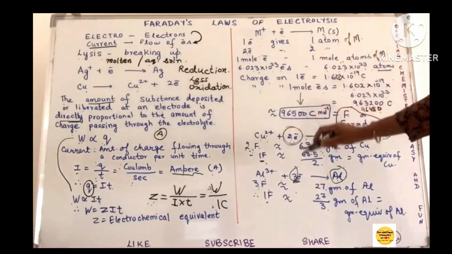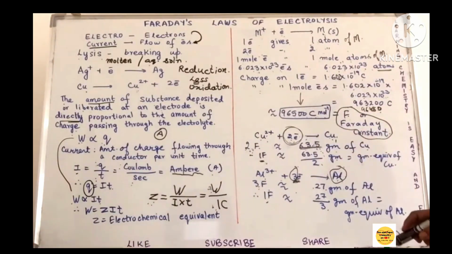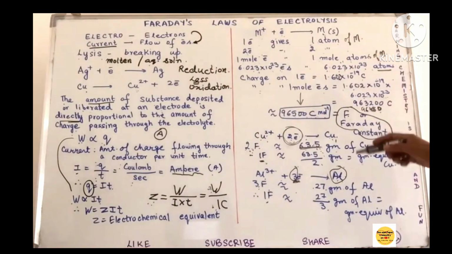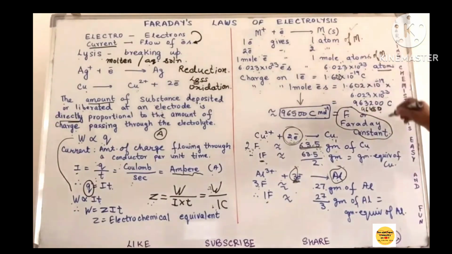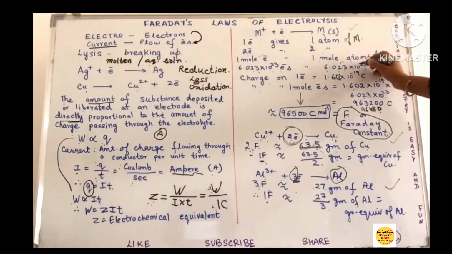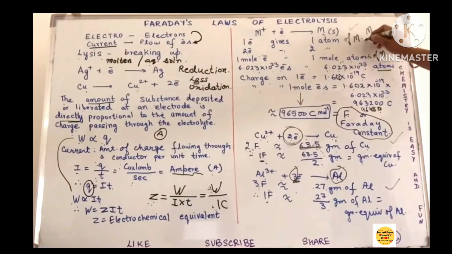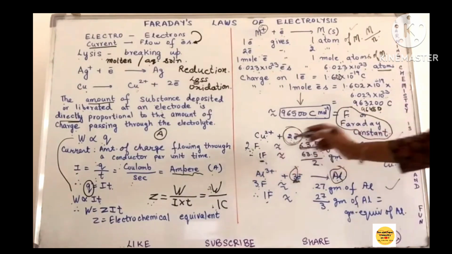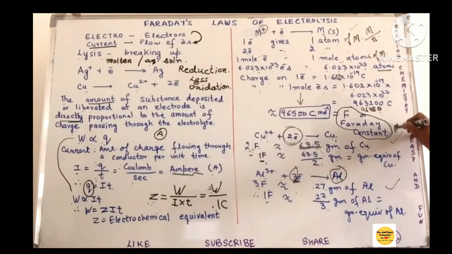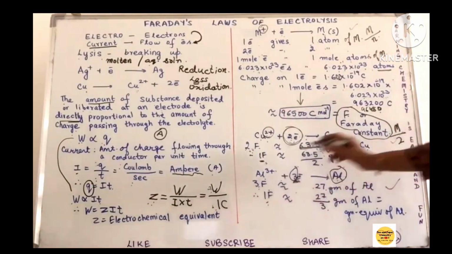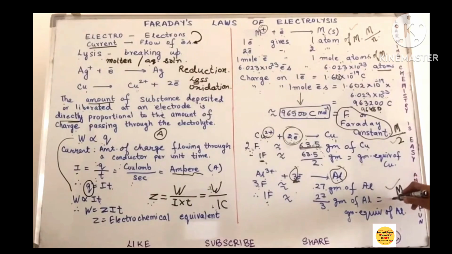You are passing an equivalent amount of current or charge through all 3 solutions: M, the copper solution, and the aluminium solution. You are getting the mass of the substance divided by the charge that it is carrying, which I will represent as simple n. So 1 Faraday is giving you the atomic mass of copper divided by the charge, that is 2. 1 Faraday of aluminium is giving you the atomic mass of aluminium divided by 3.